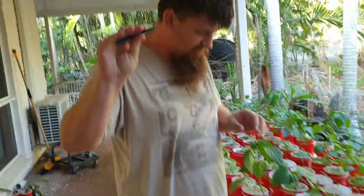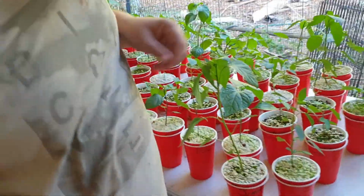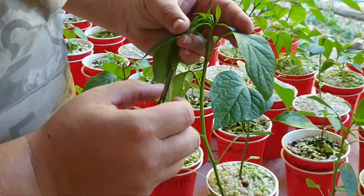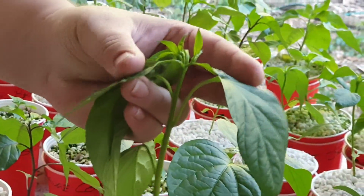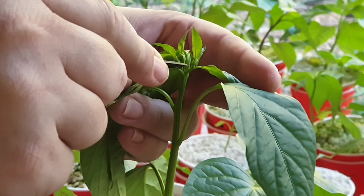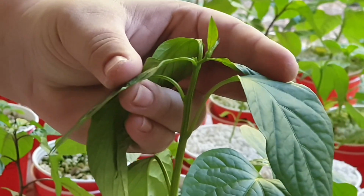I've got some little shears. I'm sure you could just use your thumbnail, but can you get in there, Shari? Can you see? Yes. So you can see these little buds starting to form. I don't want any of that, so I'm just going to go snip.